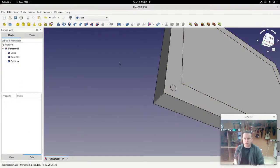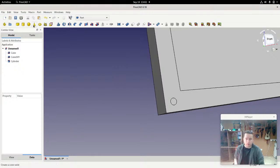There are other things like a cone, for example. A cone has actually got two radiuses. You've got the radius of the top one, which in a pointy cone is 0, and then you've got the radius of the bottom one. And you can decide which one is bigger than the other. It's really up to you. A sphere only has one measurement. What's its size? What's its radius?